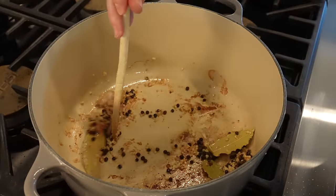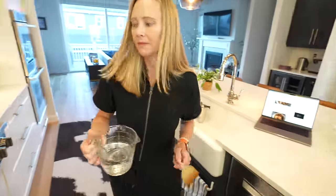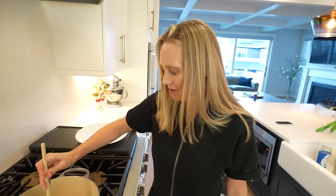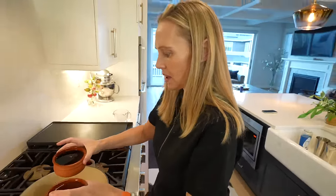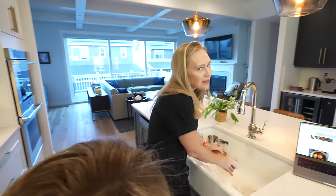Okay, so I'm stirring this around, getting the aromas to pop out and say hello. Let me smell. I like that scent. And now I'm gonna add the water. There we go. I've never made this before, but I already know from the name that I'm gonna be making a sauce for the meat to sit in. How does it smell? It smells great. I knew it. Adobo is a Spanish word for marinade, so the chicken is going to be sitting in a sauce and soaking up those flavors, because that's what a marinade is.